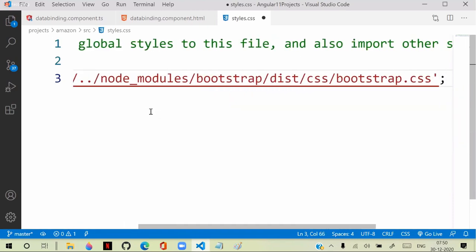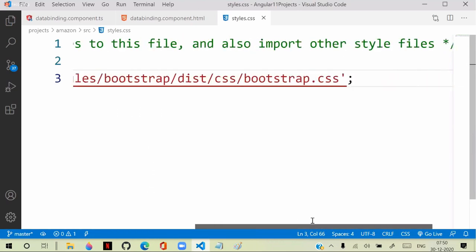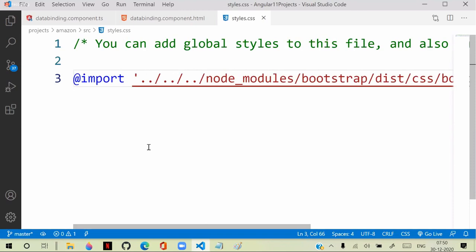This is the file we have to import. If you import the file into styles.css, now Bootstrap is available to the entire project. We installed Bootstrap in the workspace and we are using it for our project. In that workspace, any project can use this Bootstrap. Currently, Bootstrap CSS is enough.